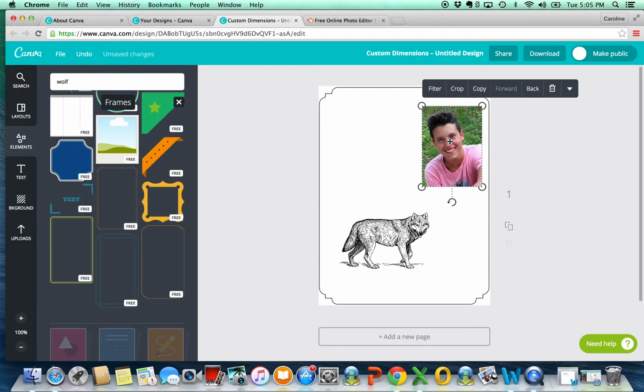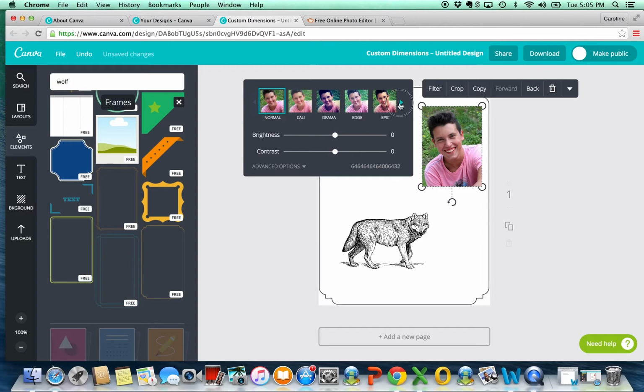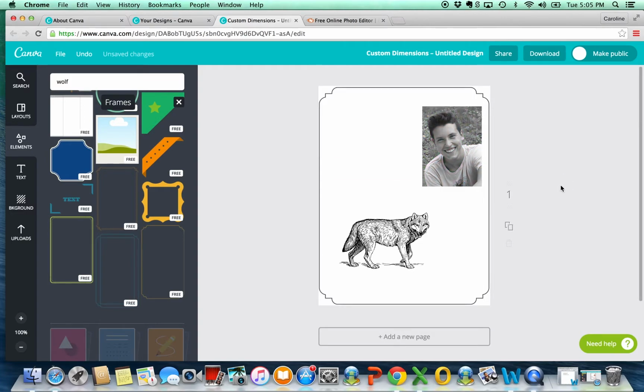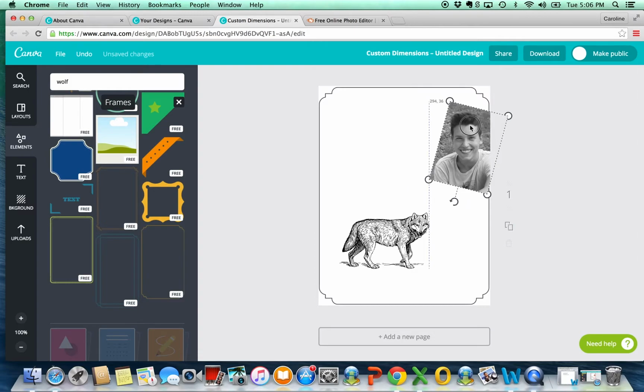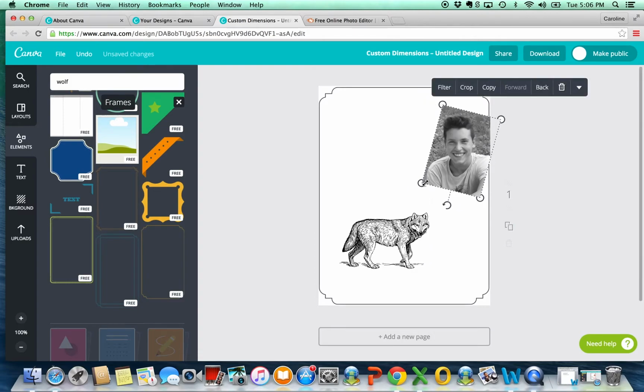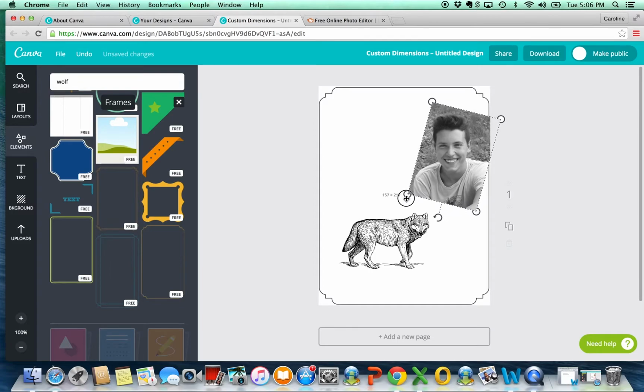So I don't want Phil to be my pop of color. So I'm going to make him black and white. Well, how do I do that? Easy. Go over here, Filter. We're looking for grayscale. And immediately, boom, black and white photo. How cool is that? I'm going to turn him on his side, rotate him. Let's say 15 degrees. I like that. Let him kind of hang off the side there. Cute, okay?